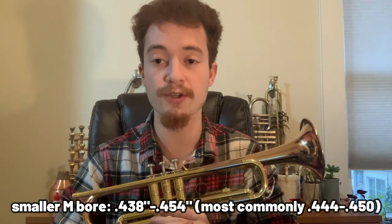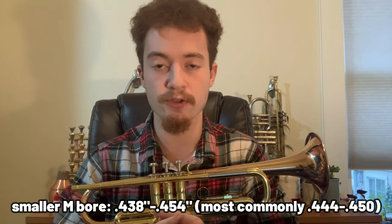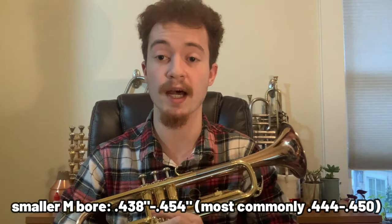That .459 bore was determined by makers like Frank Holton and Vincent Bach to be the best for a middle-of-the-road tone and playing experience. With trumpet bore sizes, much like anything else in the industry, we have the industry standard size from which we can go larger or we can go smaller. Starting on the smaller end, we have the medium bores of the trumpet industry, which tend to be in the range of .438 to .454 inches. The general trend in the brass industry as a whole has been for bore sizes to expand over time, so it stands to reason that a lot of medium bores on the market are older instruments, like that 90-something-year-old King Liberty hanging behind me on the hook, but we do find medium bores on some newer and more specialty instruments.